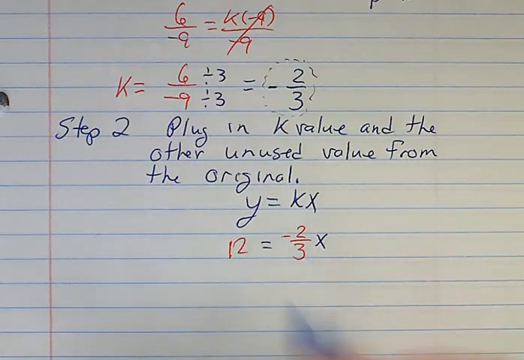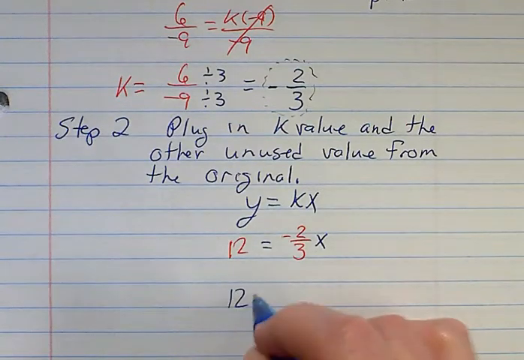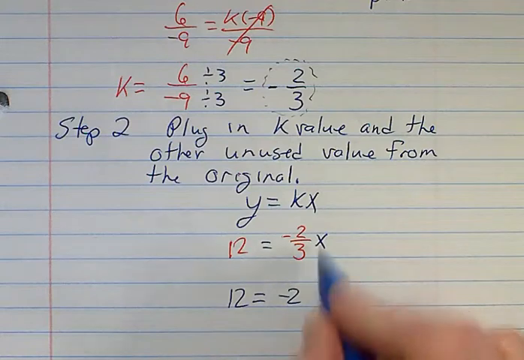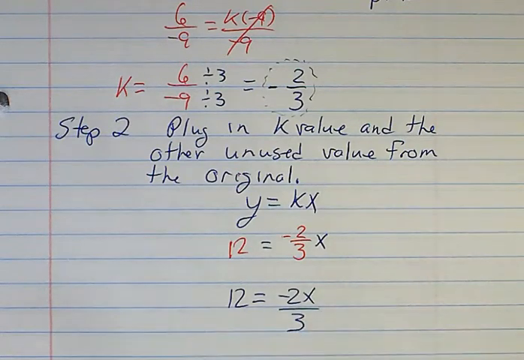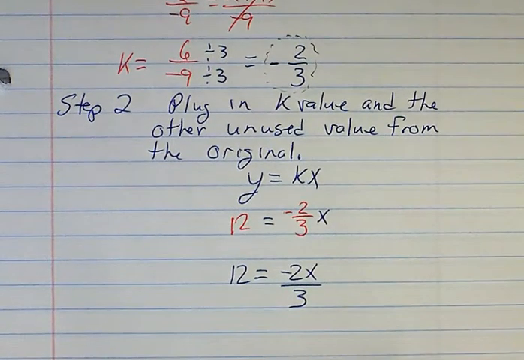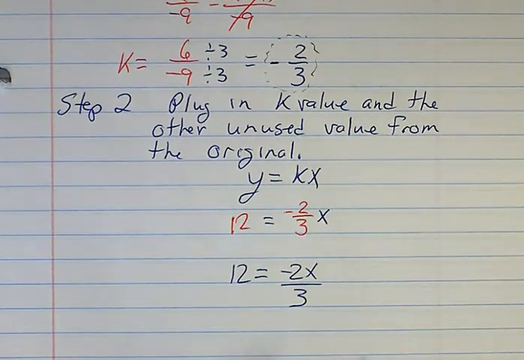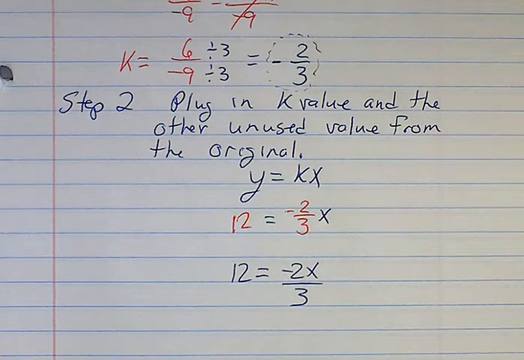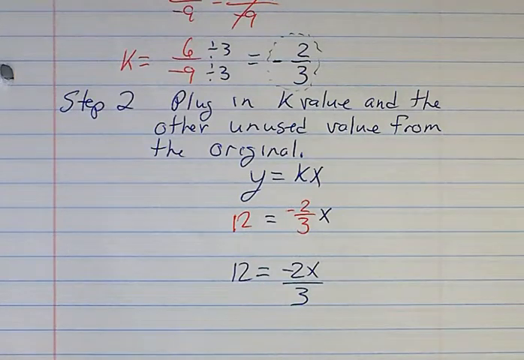Alright, now with this one, sometimes that fraction throws people off a little bit, so let's just do this. You can put that x on top, so it looks more like that, if that helps out. Sometimes that x in the middle throws people off, so if you want to, you can just put the negative 2 times x over 3. Ooh, here's a good flashback to chapter 1. If you're solving an equation with a fraction, and we don't like fractions, what do we do to get rid of that fraction?